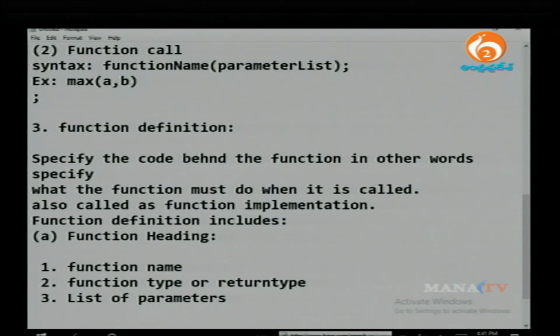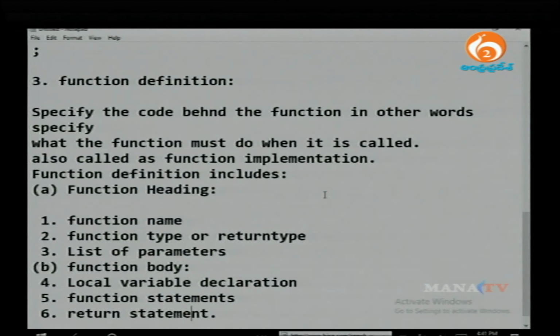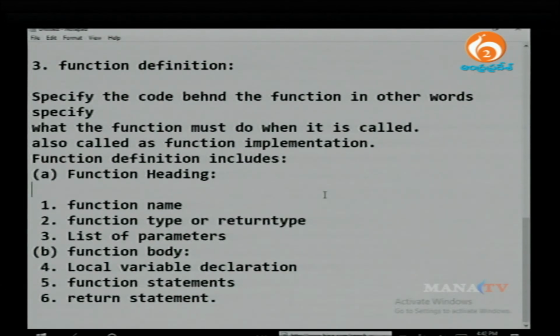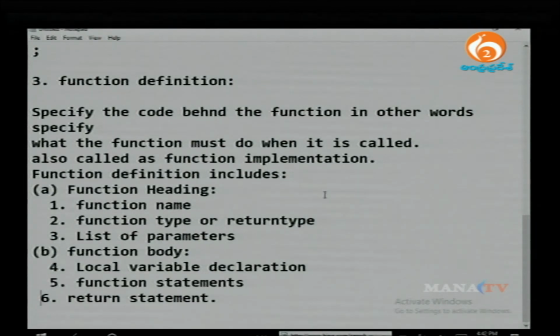Okay. Next, B contains function body. Function body contains the local variables declaration, function statements and return statements. So, you know that function heading contains the function name, function type or return type.